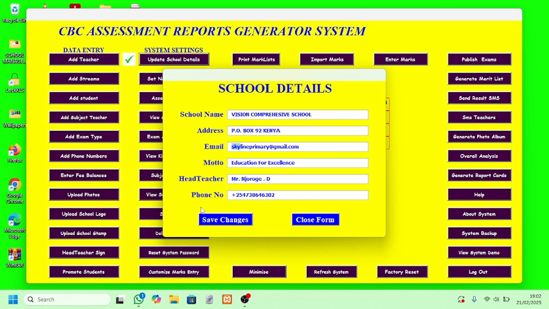Once you edit all the details, you just click save. So it will save the changes, and these changes will be displayed in your report form.